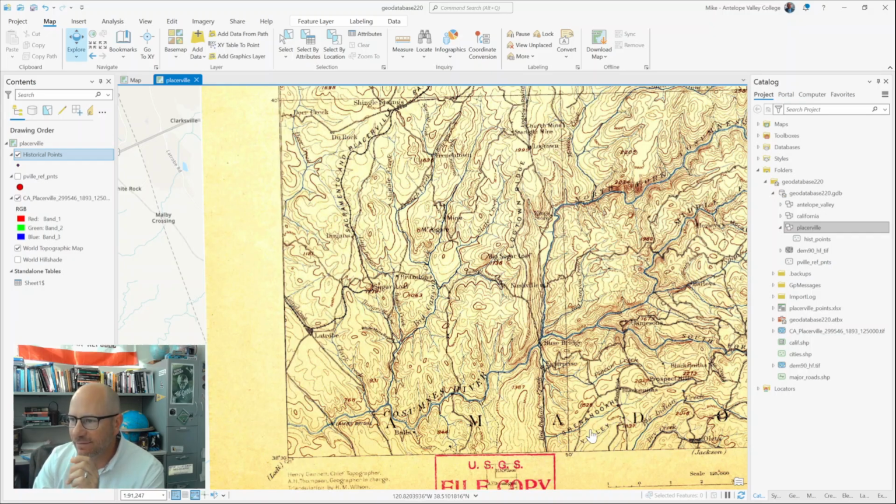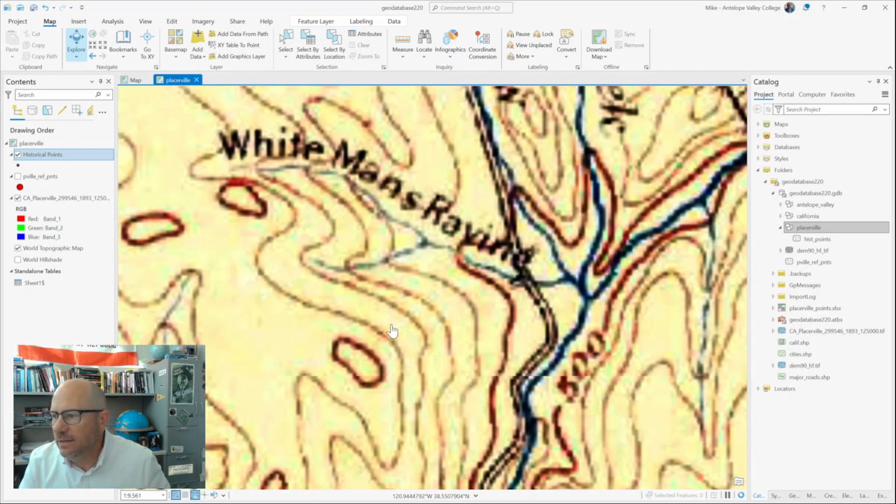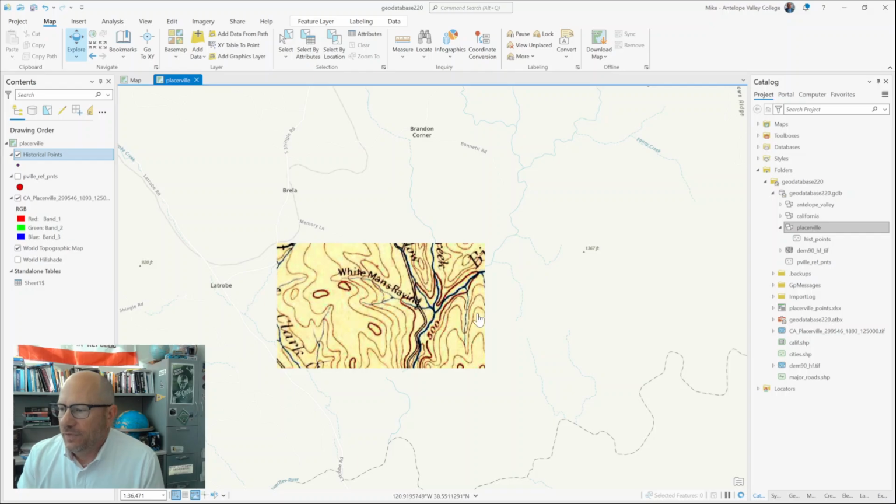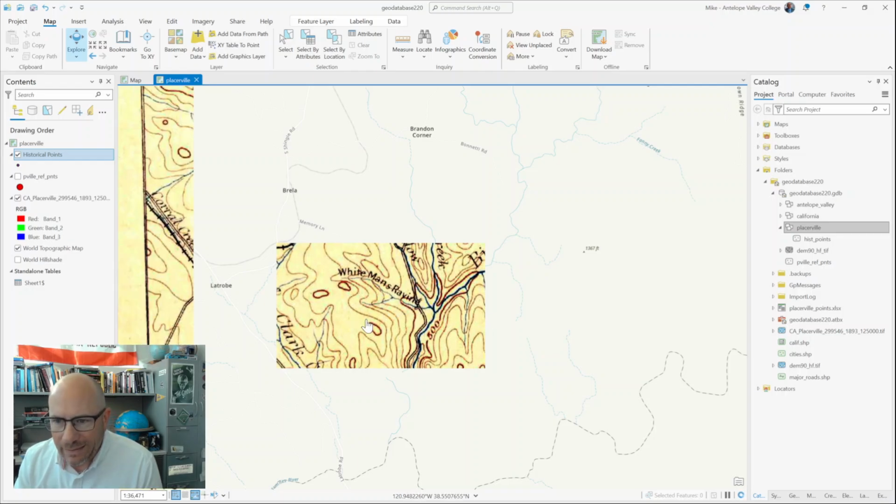And what is here? We got some stuff in here. A few things I should mention. I can't help but notice this. Let's go in here. We have White Man's Ravine. That's charming. Here's the deal with working with historical maps and references: we've got some interesting, to say the least, racially charged names. Now, this one I'm pretty sure is the only thing that you're going to encounter. I could be wrong though.